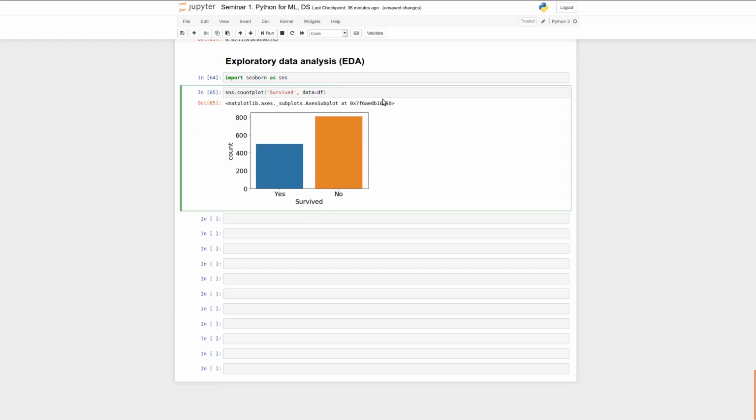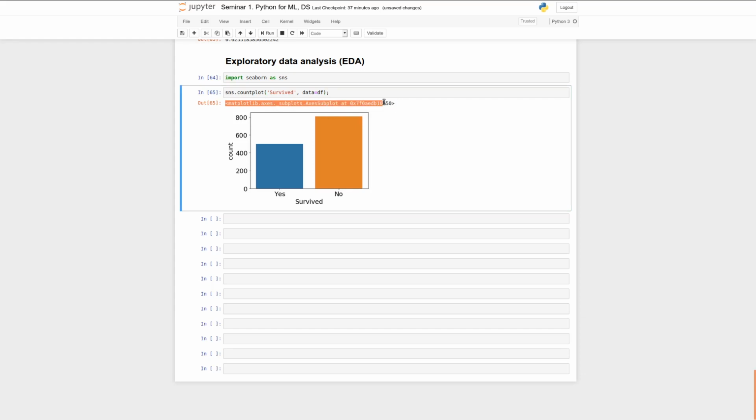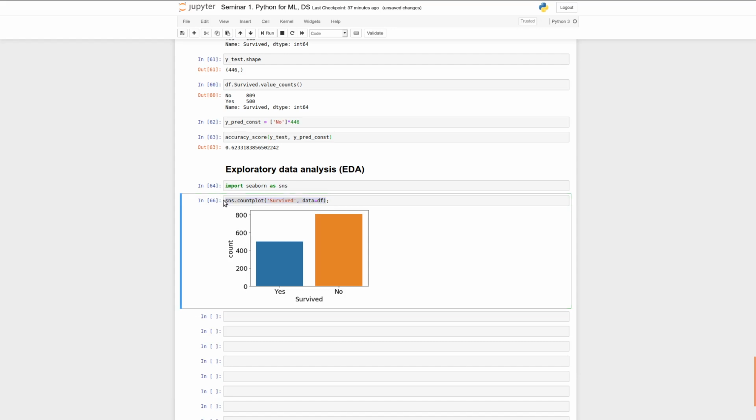So this count plot, and remember I told you about the semicolon at the end of the line. So if you put a semicolon here, it will remove this ugly message, because this command actually returns some object, and this plot here is a different thing.